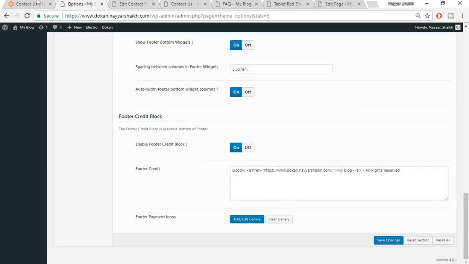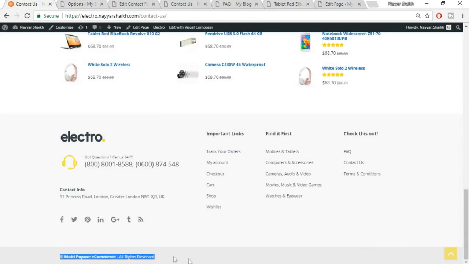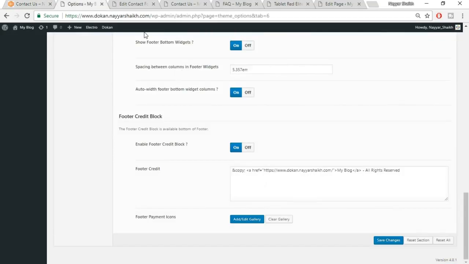And this is the footer credit. Here it is, you see this is the footer credit. So if you want to add your own website name instead of multi-purpose e-commerce website, and instead of my blog, you can add your own website name, for example Nayyar Sheikh. Then just type in Nayyar Sheikh and change this link if you want.